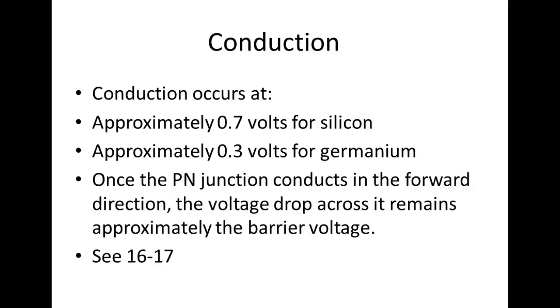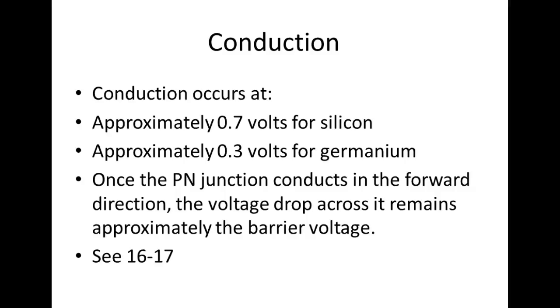Conduction occurs at approximately 7/10 of a volt for what? Silicon. And that's what we'll use. I think the book teaches 7/10, but a lot of books talk about 6/10. Who's right? Both of them. This is just an approximation that works really well for calculations. The actual voltage drop across the junction varies. The more current you put through it, it goes up. The less current you put through it, it goes down. Once you get to the VF of that diode, which is probably around 5/10, it starts conducting a little bit. Then it'll take off, and we'll show y'all the actual curve here in a minute.